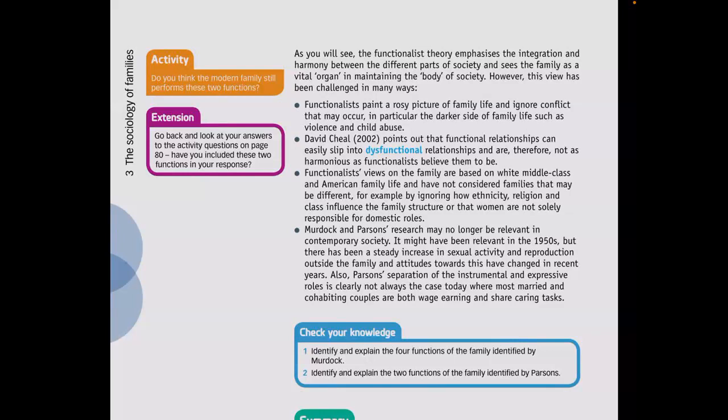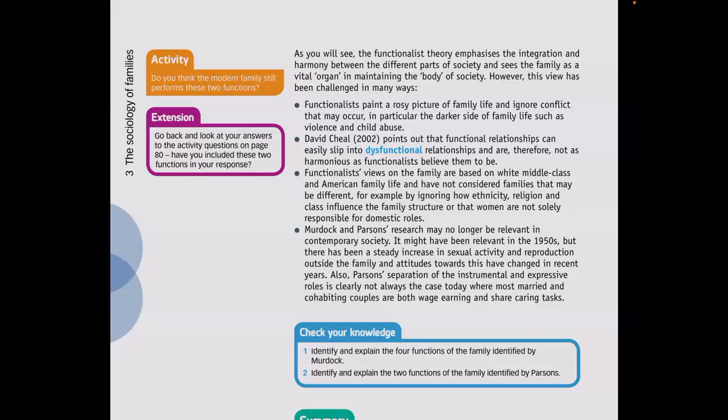so you can't really say that. Another thing is that functionalist views on family are based on white middle class and American families. They do not consider ethnicity, religion, class influence, and the different types. So basically, if you look at your normal family, yes, that would be a nuclear family, and yes, that would be providing primary socialization and stabilization of adult personality and the warm bath theory, that they would take away all the stress and everything. But if you look at a family that is, let's say, from the working class, that is poor, where the mom is also working, the dad is also working, what happens there? There is no major primary socialization happening there. There is no major stabilization happening there. There is no warm bath over there. They're all just trying to survive.